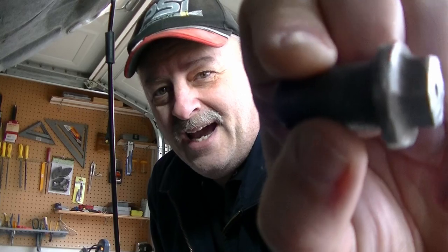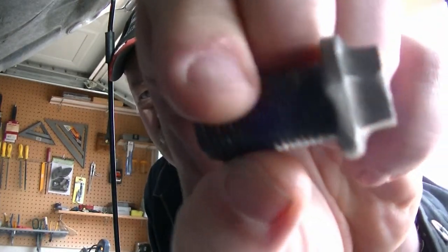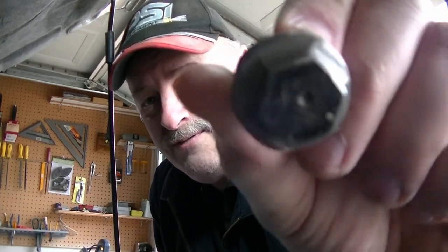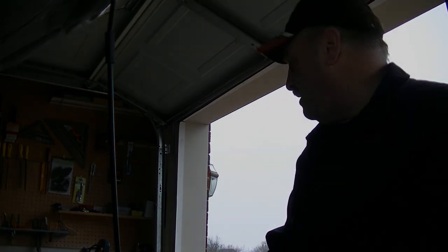Anyway, check this out. Can you see that? There is now a 17 millimeter nut head on that puppy. Look at that. And it's got a nice thick flange on it too. I ground that down on my little garage grinder in here, and I put a 17 millimeter head on that and a flange, and I rounded the flange, made it nice and round for the crush washer that goes on it. And it looks like, what did I do with that crush washer?